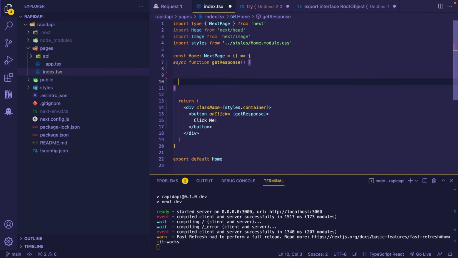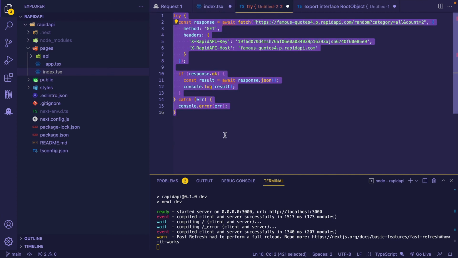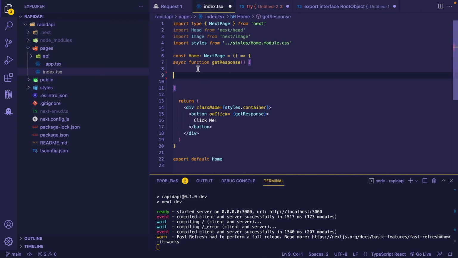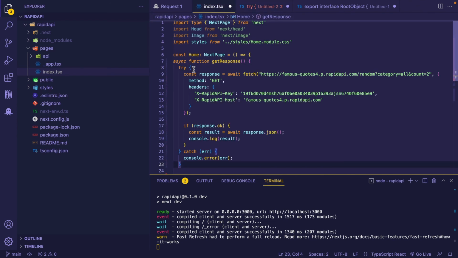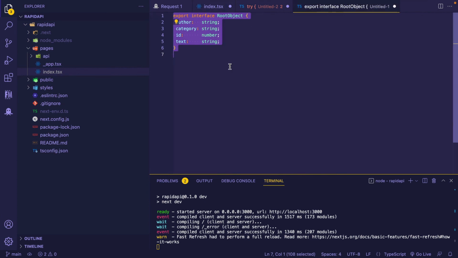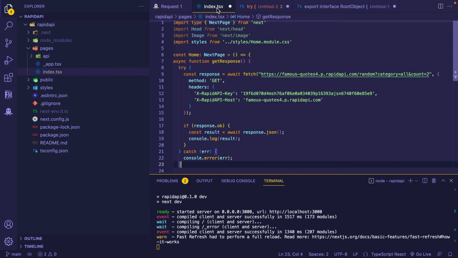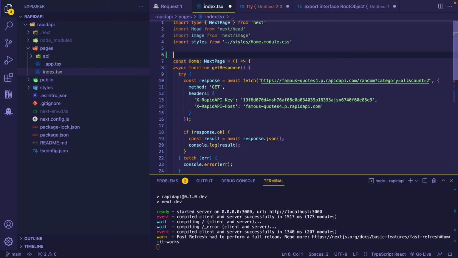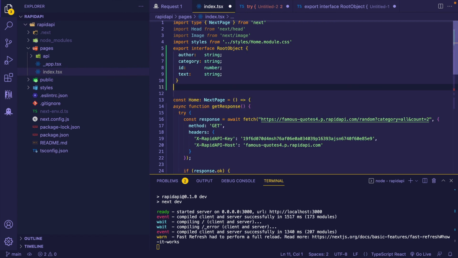Now here inside this getResponse function, I'm going to copy the code generated from the API and paste it inside this right here, and similarly copy the TypeScript interface generated from the API and paste it here.